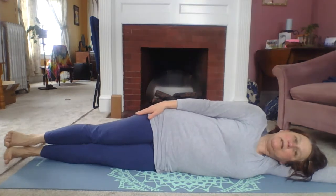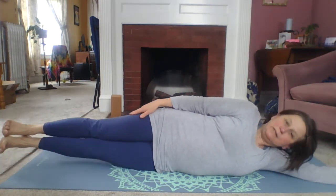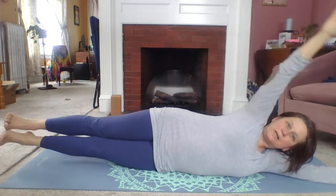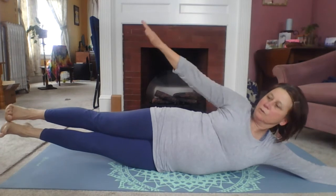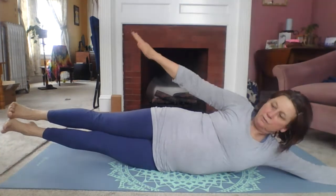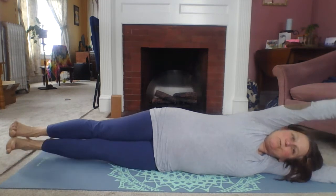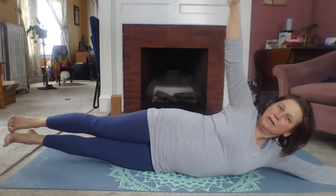You can breathe how you want, but I like to inhale up. Inhale, lengthen up and press, reaching for your feet. Hold. Exhale down. Keep the legs tight together. Inhale up. Reach. Take that top arm, reach for the ceiling. Hold. And that arm goes over the head as you come down. A few more — we're going to do with the sweep of the arms. Lengthen the legs up, reach for your feet. You can follow it with your gaze too if you want, or look down — whatever is most comfortable for your neck. It always helps the neck to let your gaze be down toward the ground. Lift up, feeling all of our side body activating here. Waking up.